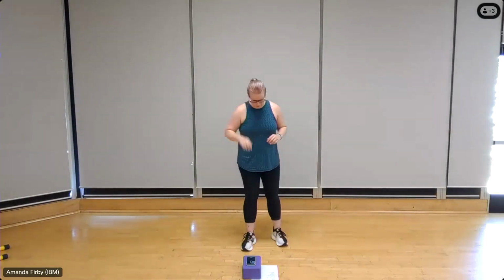All right, grab a water break here, catch a breather. We're gonna go to our next round. So up next, we've got a cardio round. So we're going to be doing a high knee jog or alternating high knees. So two options here, low impact or high.